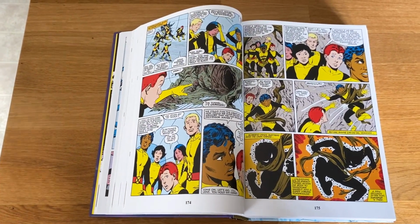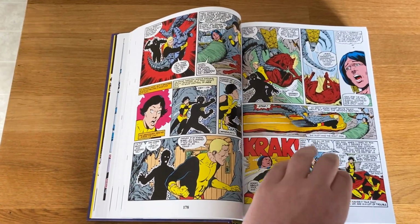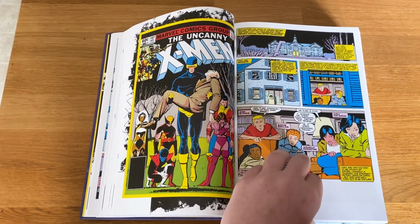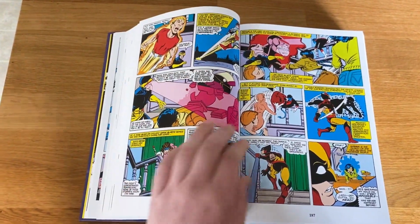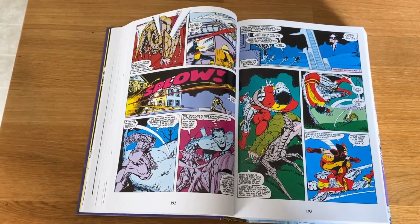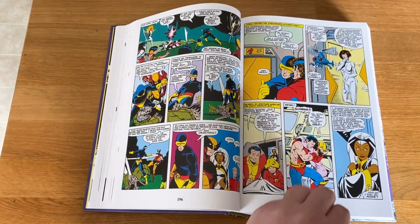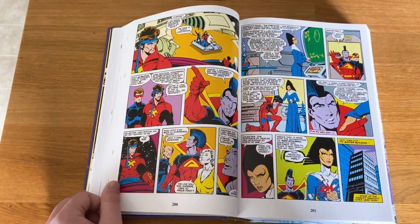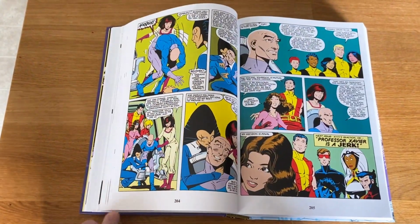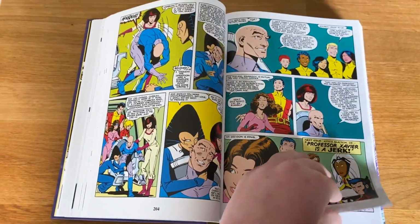Something else about this book that I think is really special, and Chris Claremont captured really well in here, is that sometimes when we're reading these books, it's easy to forget that mutants kind of have it tough in this world. I mean, they're hated people, and they're always dealing with these crazy problems, right? And a lot of times we're like, hey, wouldn't it be awesome to be a mutant? Wouldn't it be cool to be one of these mutants? But not really. Like I said, they're dealing with problems all the time. They're really hated by the rest of society. They're a marginalized community in this world. And this book does a good job of illustrating the stress and anguish that comes with all of that.